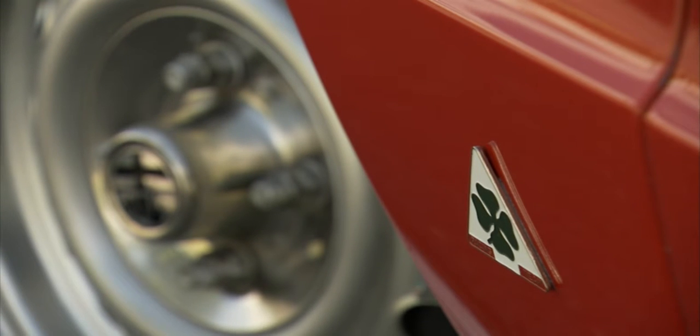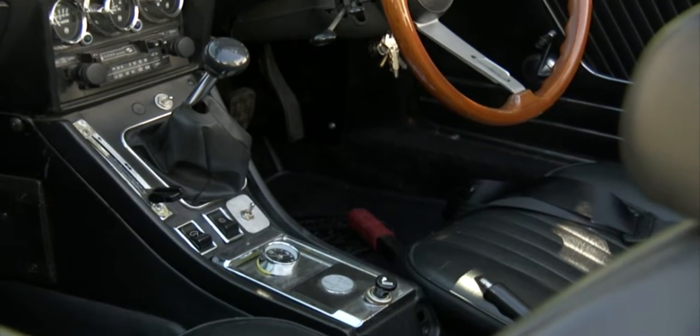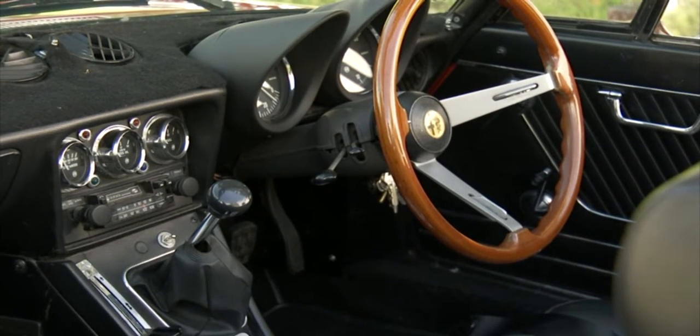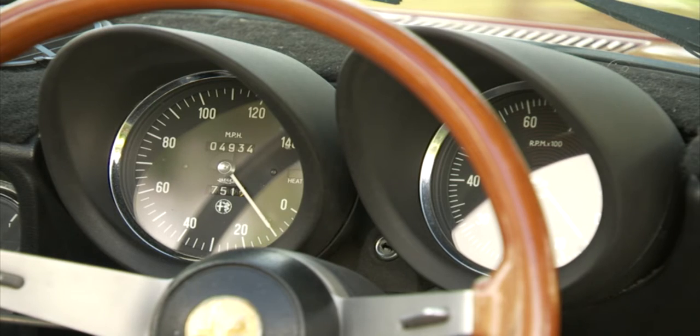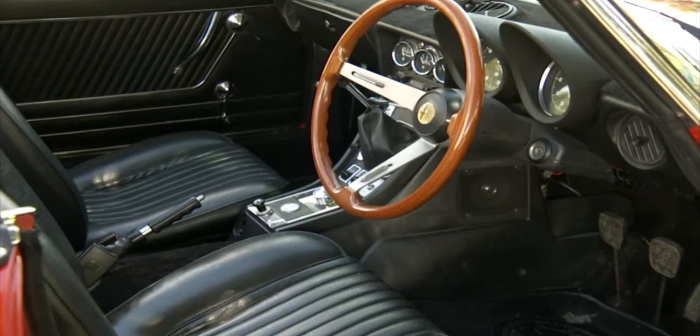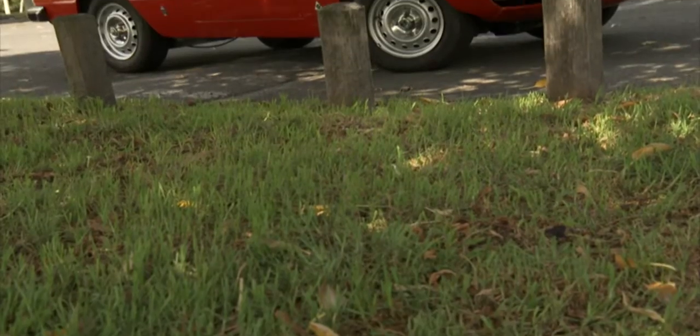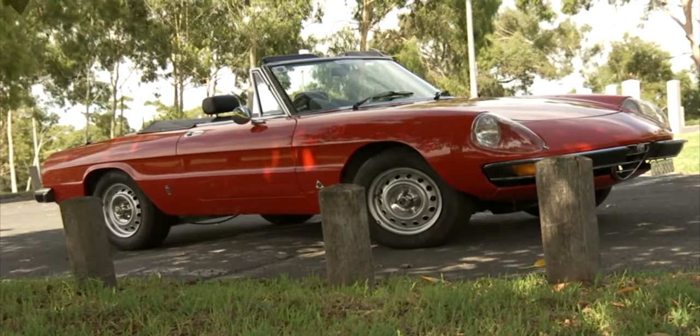So how much will a little sporty Italian spider set you back? Well, not as much as you might think — there were so many made they're not too hard to find, although the Veloci are a little thinner on the ground. There are more in the US and Europe but can be a bit harder to find in other countries. A restored Spider Veloci will cost you about $25,000 US or £16,000. A good condition original about $13,000 US or £8,000. And an old clunker that runs on the road but needs a lot of TLC can be picked up for as little as $3,000 US or less than £2,000. I was very fortunate that the car I finally bought I had known in the previous ownership, and the then-owner was very fastidious and had maintained the car very well, so when I got it there was very little to be done. The whole car is a nice package and you feel part of it as you drive.